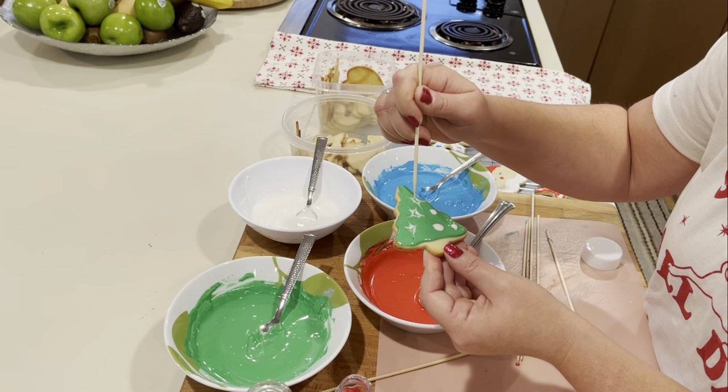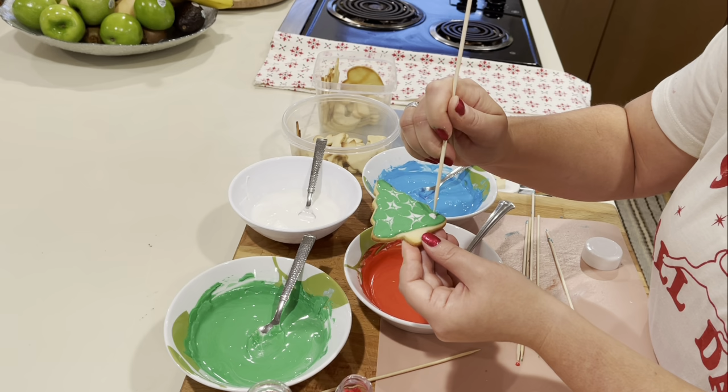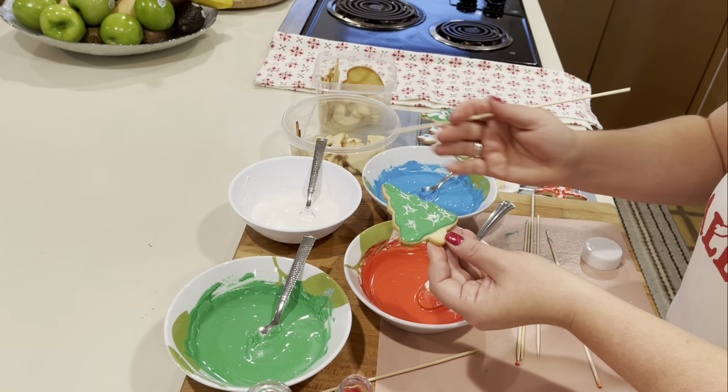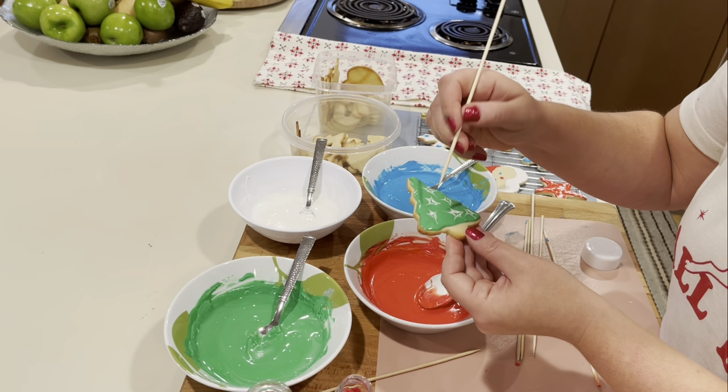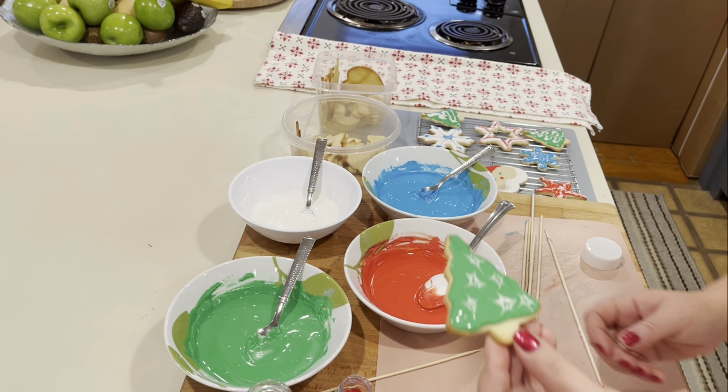You know, this isn't the fanciest cookie I make, but I do like it. It's very classic. You know, it kind of depends on what you're going with too. You could make a themed tray of cookies, and you could do all Christmas trees, or maybe you only have Christmas tree cookie cutters. So you may need lots of methods. You could do this on a star as well, and I'll show you guys that too.